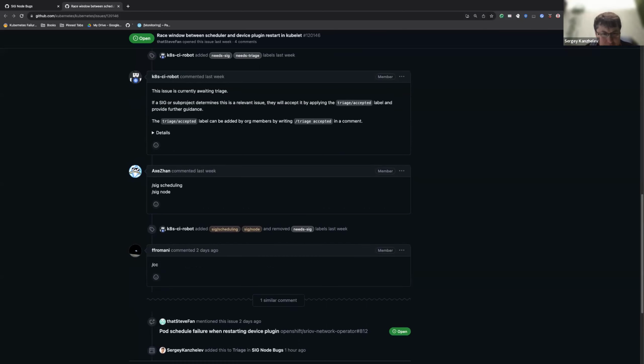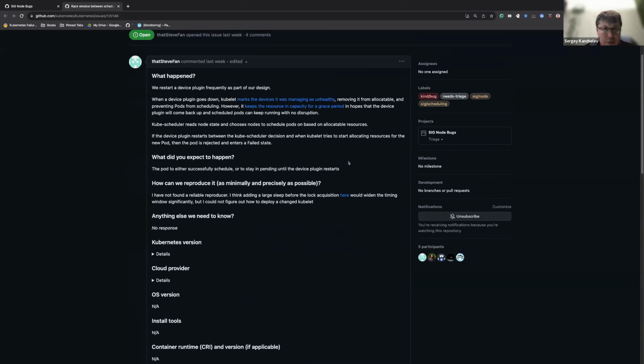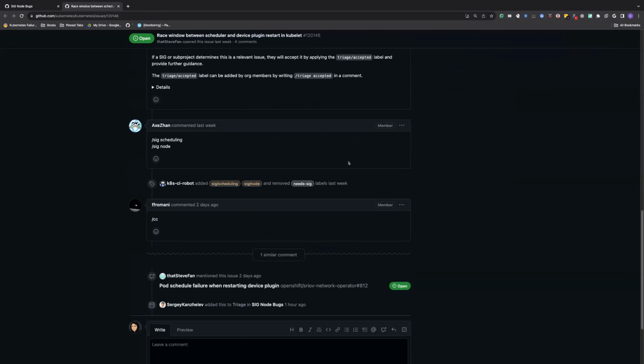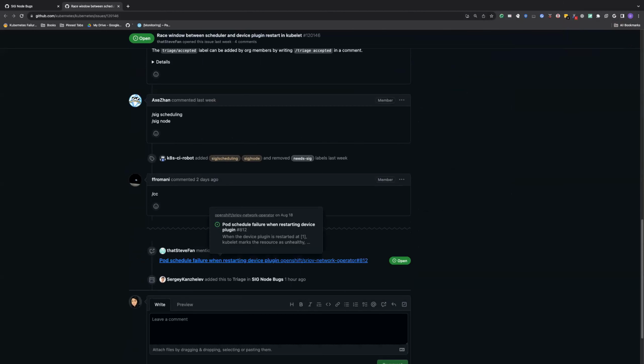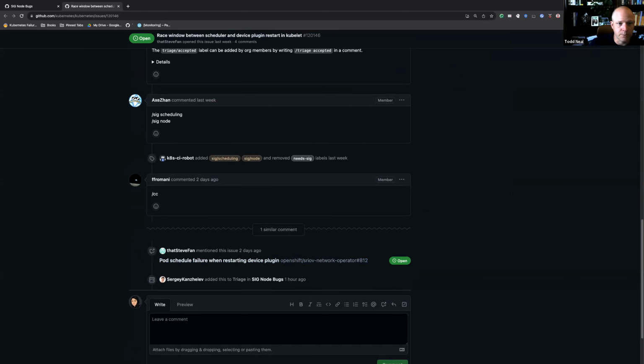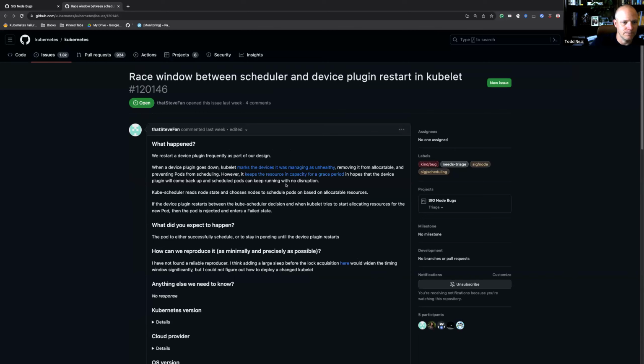Can you open the PR that I mentioned, or it's just an issue on a separate repository? If you scroll all the way down, okay, it's linked to OpenShift. Okay. So I think they're saying that when the device plugin goes down, the kubelet keeps the resources, keeps reporting them as allocatable for a short period of time. I was just looking at that first link they had, and then kube scheduler schedules a new pod because the node says it has it, but the plugin's still actually not there yet, and then it fails.